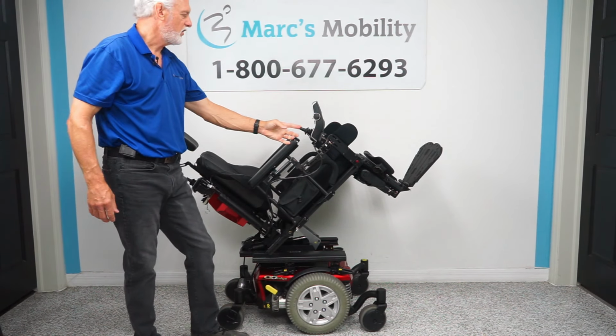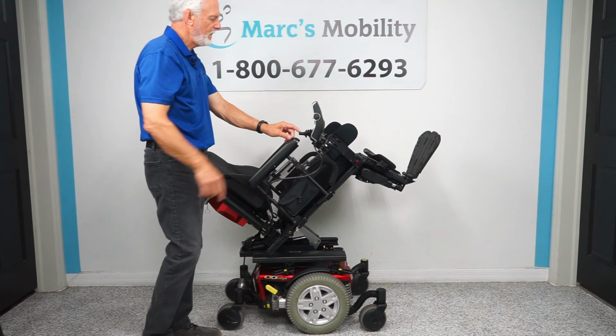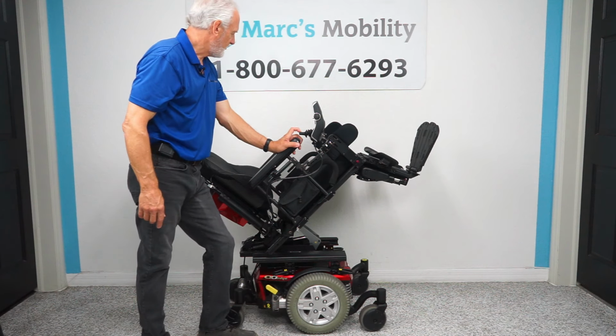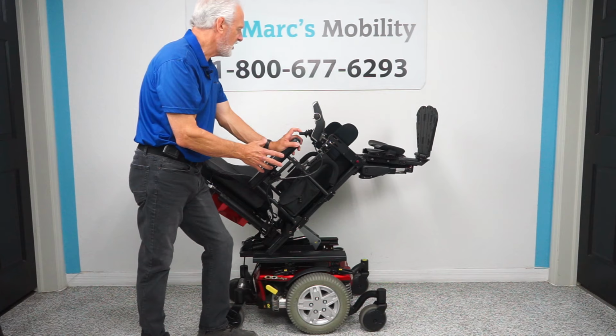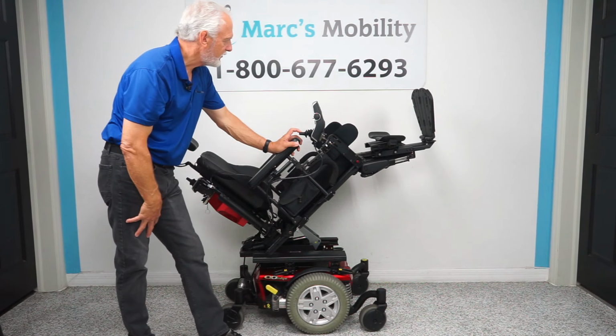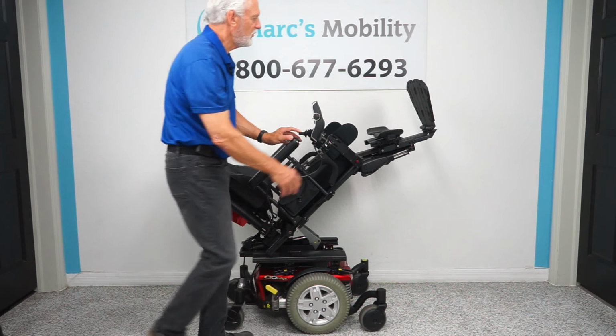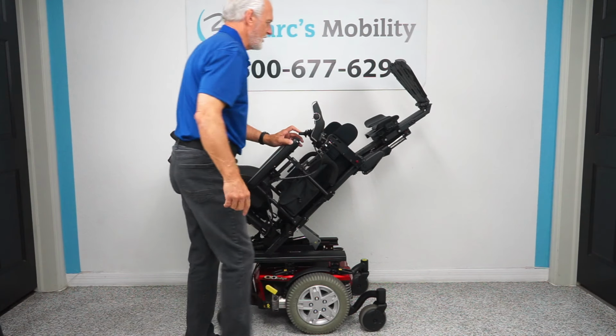The next thing I'm going to show you are the feet. So the feet, so now I've got the legs yellow. So the feet are adjustable. So on this chair right here, we're not going to really change the seat because the seat's big enough already, but we can adjust the legs. So if you're tall or short, we can make it whatever length we need. It's all adjustable by moving these 2 screws right here. We can move these legs out or in.